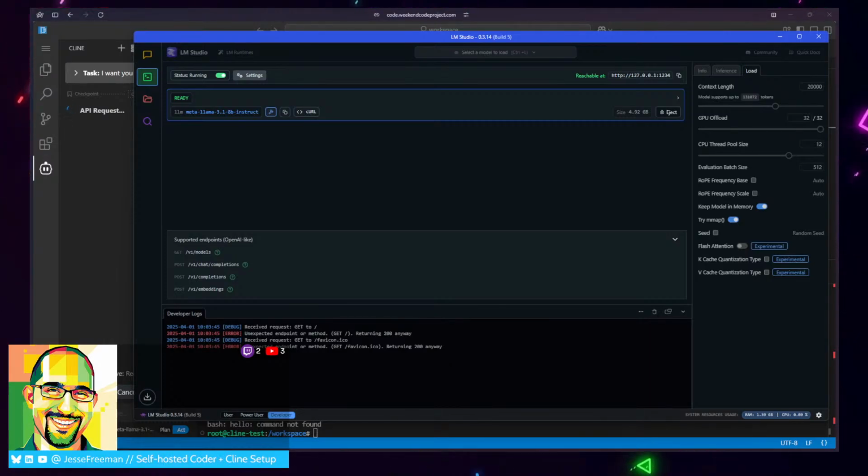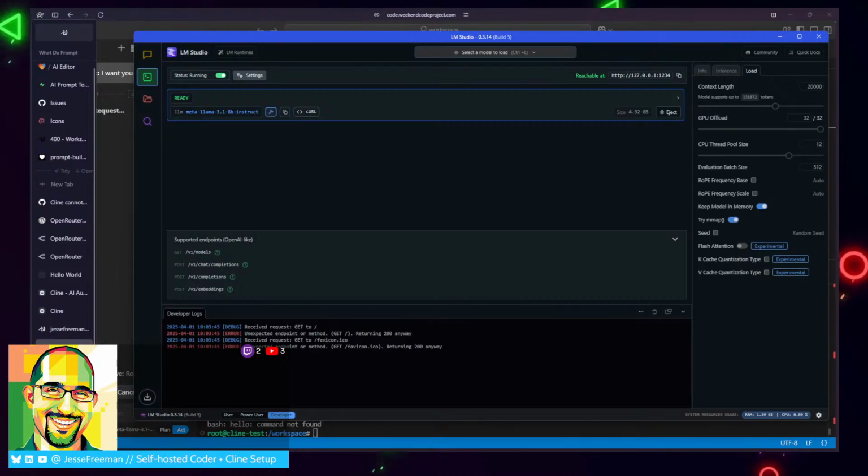Yes, it didn't like that either. Unexpected endpoint or method. So I think this is the problem that I'm going to have to wind up dealing with: how do I expose this LM Studio to my network? So let's do this.